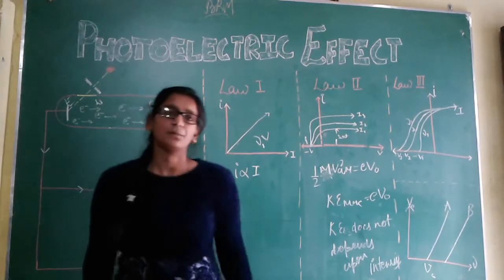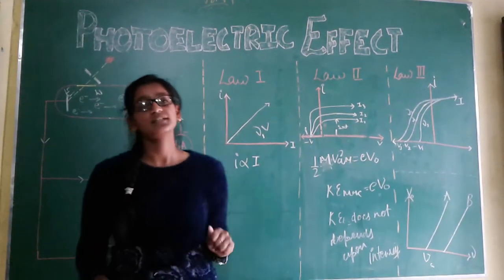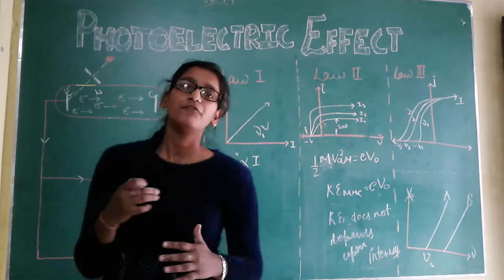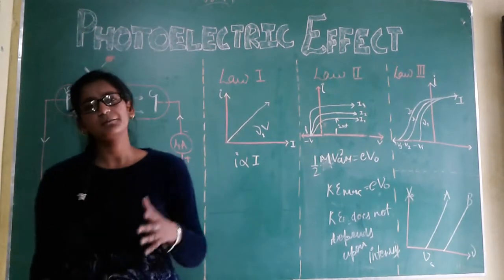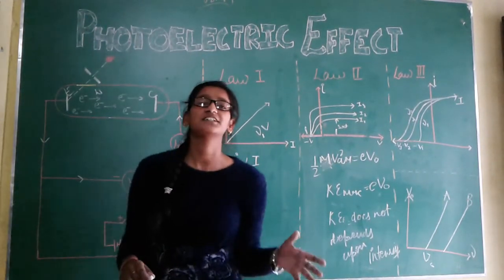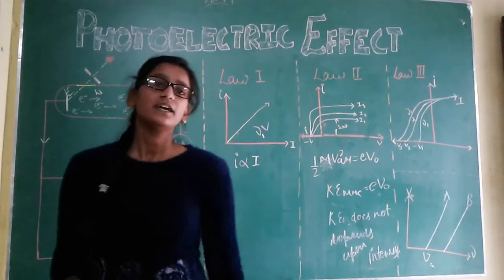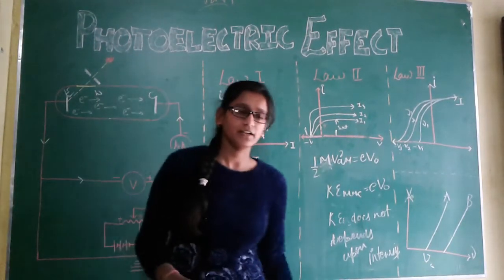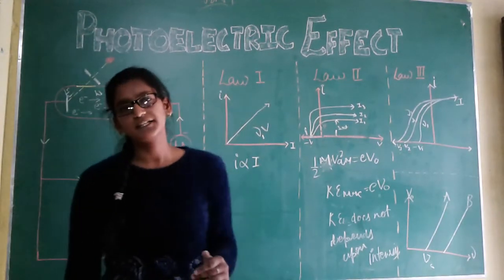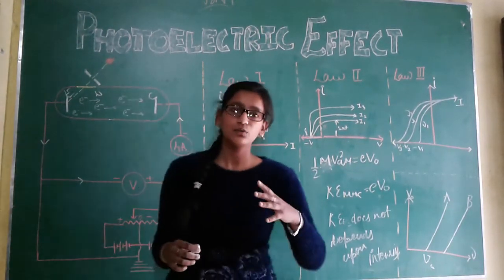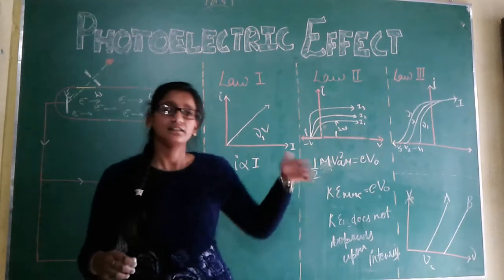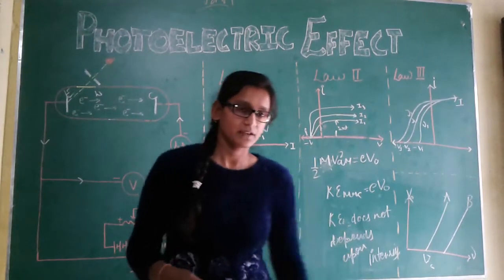Now comes to the next topic. Our next topic is its contradictions with the wave theory. Wave theory simply can explain the phenomena of reflection, refraction, diffraction, interference, but it cannot explain the photoelectric effect. So why can it not explain this phenomenon? To answer this question, let us move towards our next topic.